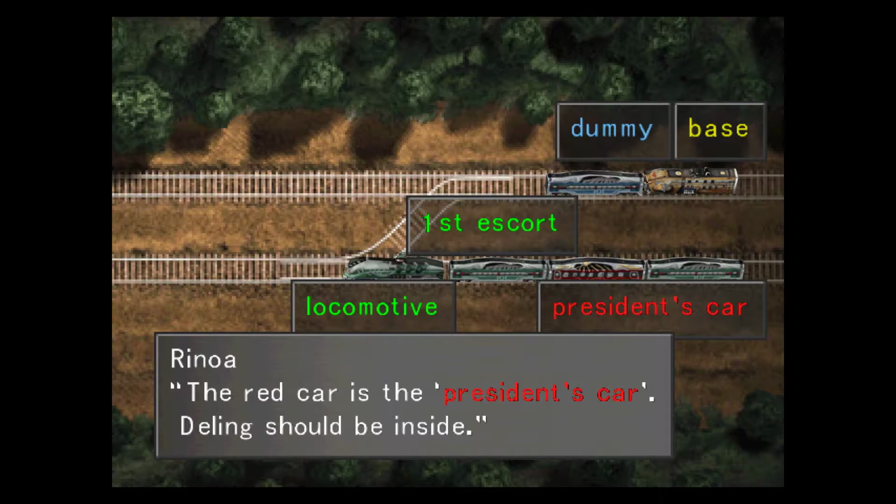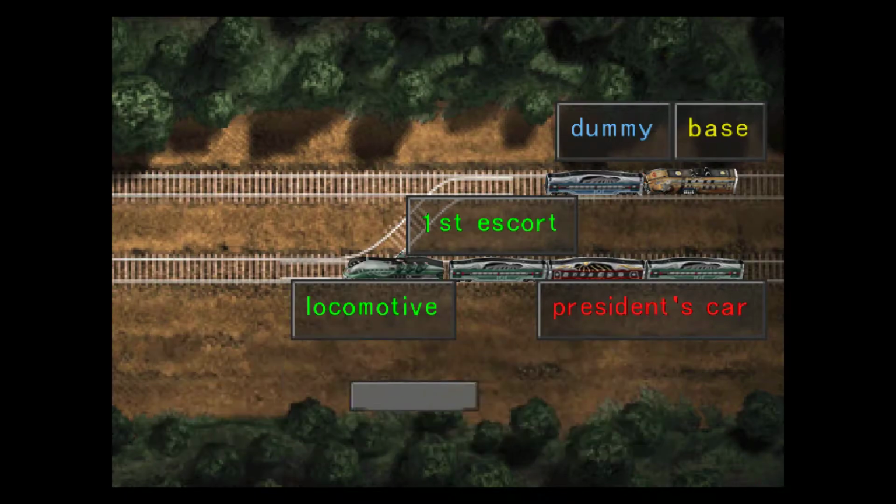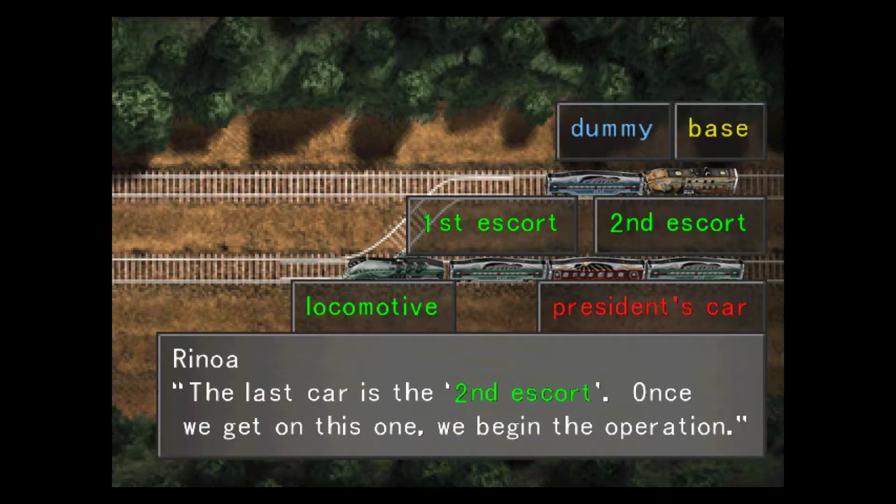If you made it to look like the president's car, it's blue. The president's car is red. Anyways, I don't know if that's just this explanation or if it actually is that color.